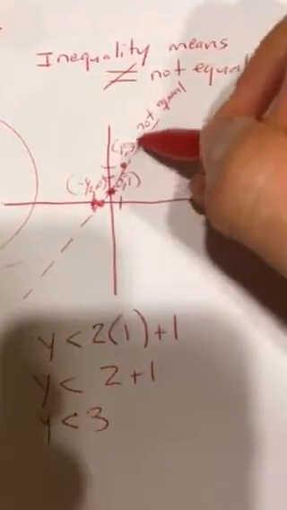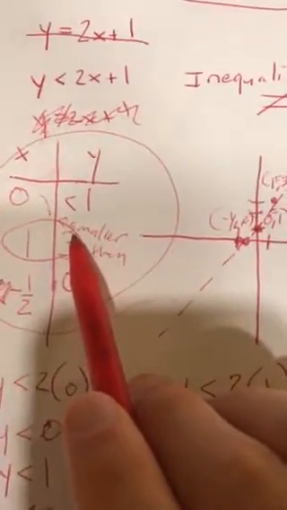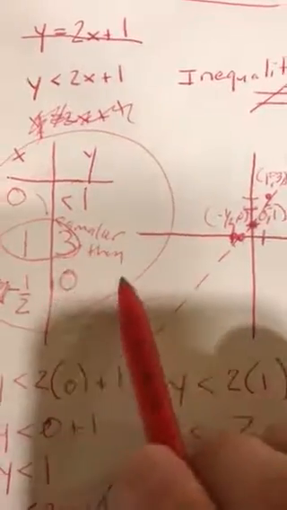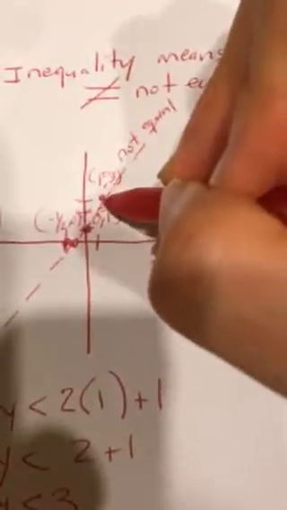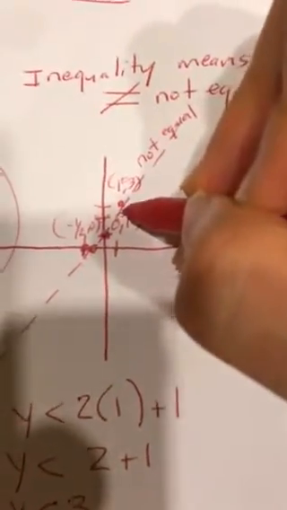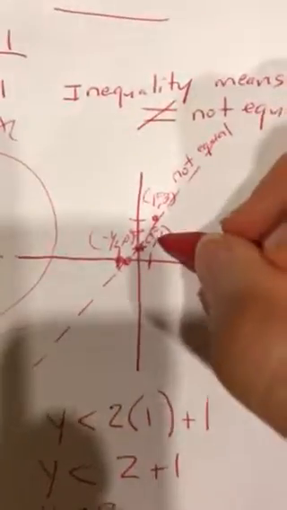See if you understand. So let's go to this one. Let's go to when x is 1 and y is not 3. Okay, when x is 1, it says that y should be everything that is smaller than 3. So how can I represent everything that is less than 3? Well, you know what you can do? There's a shorter way later, but let's just start with this. I have something for this.